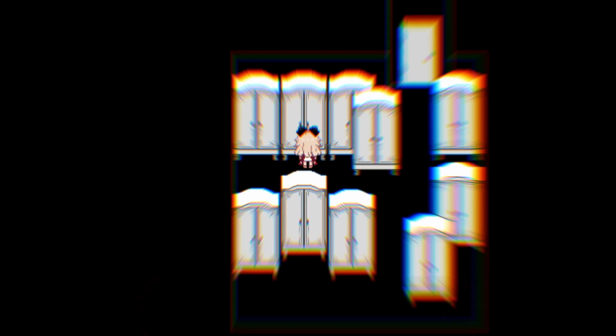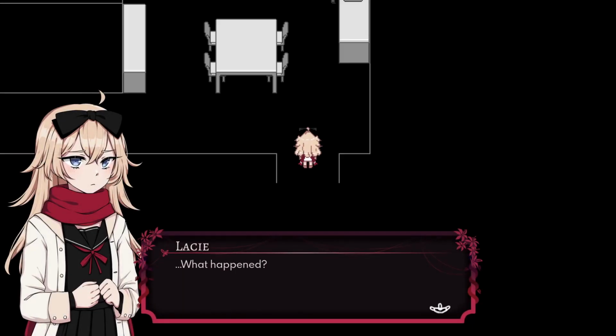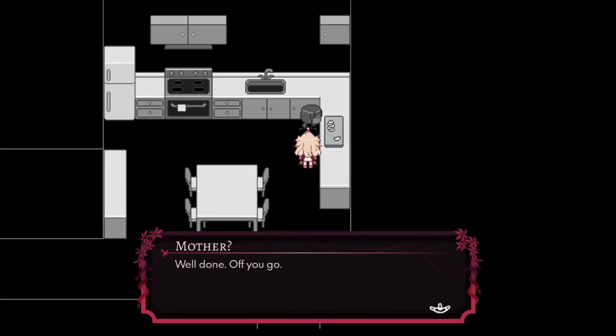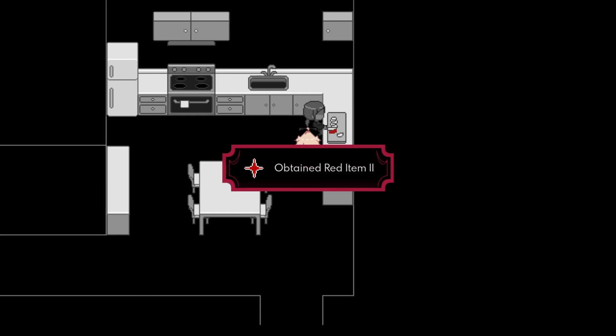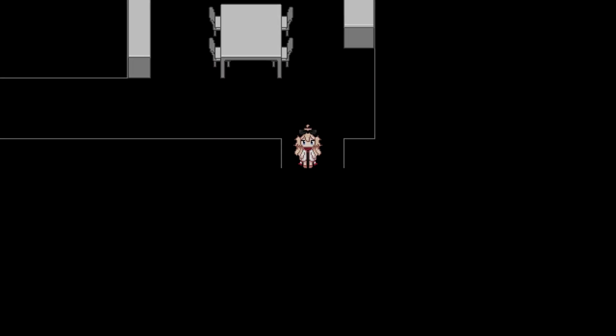Just because it's getting blurry. I don't feel so good. Oh no. What happened? Oh, looks like I got the knife somehow. Knife, Lacey. A knife? Or item, I can't tell what it is. Well then, off you go. Yeah, I guess I'll pick it up. Guess we're off. I guess we gotta go to the garage.